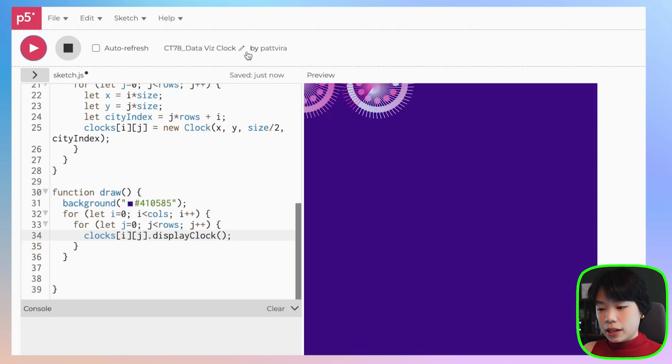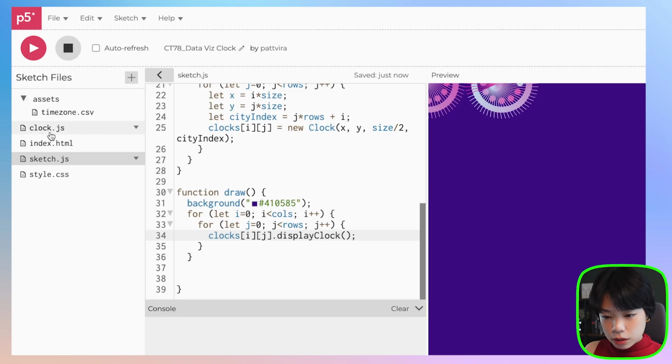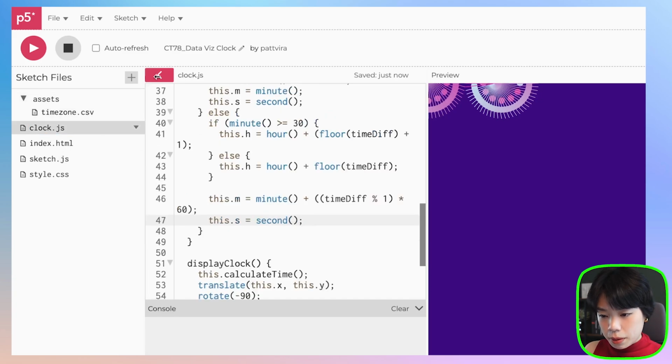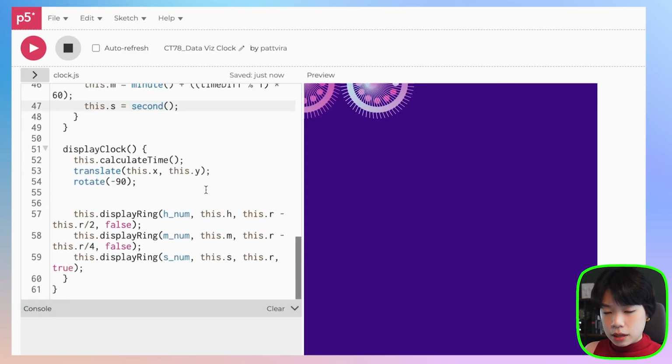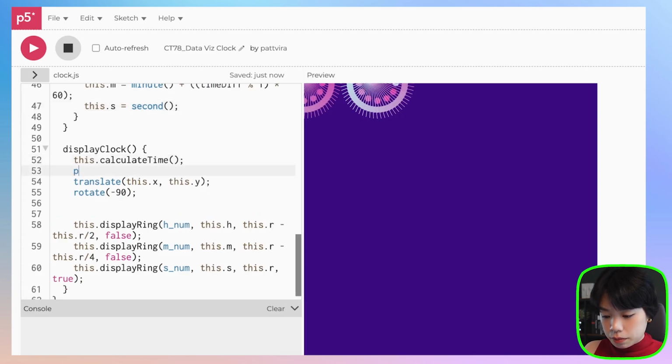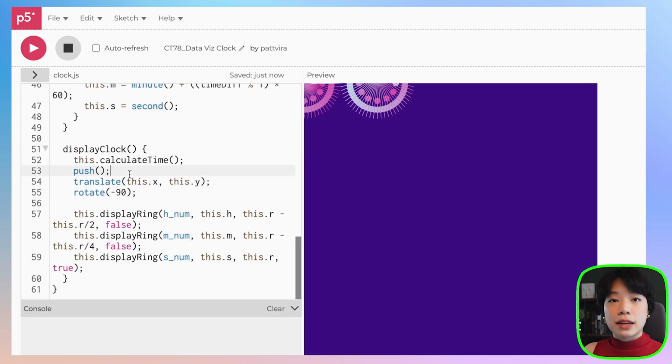All right, okay. Do you know what is wrong here? If you have seen many of my tutorials, you might be familiar with this step, but I forgot to put in the two important functions when we do any type of transformation, which are push and pop. So push saves the transformation, right? In this case, the translate function and the rotate function here.